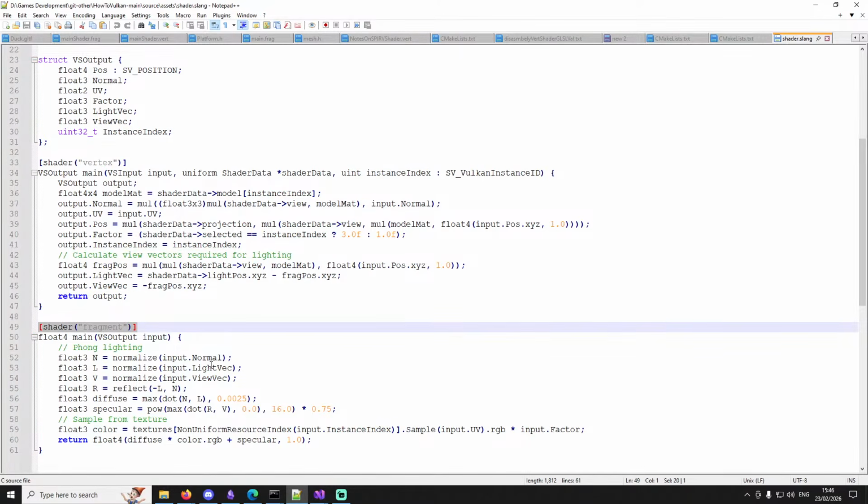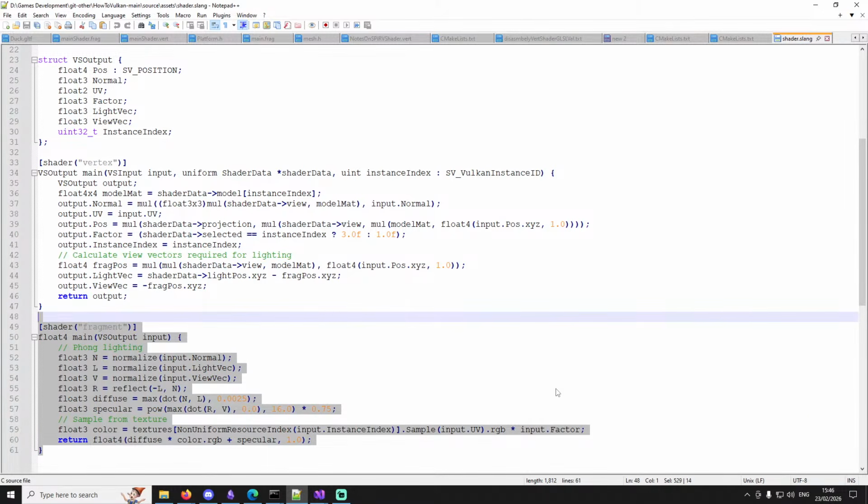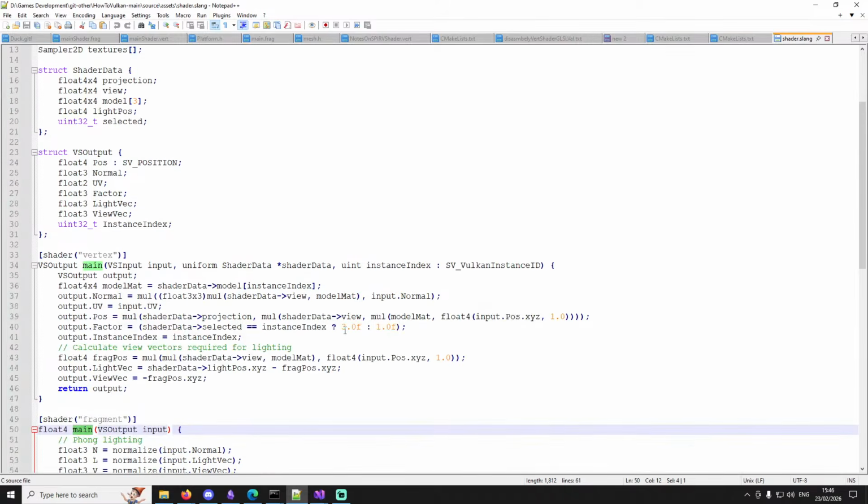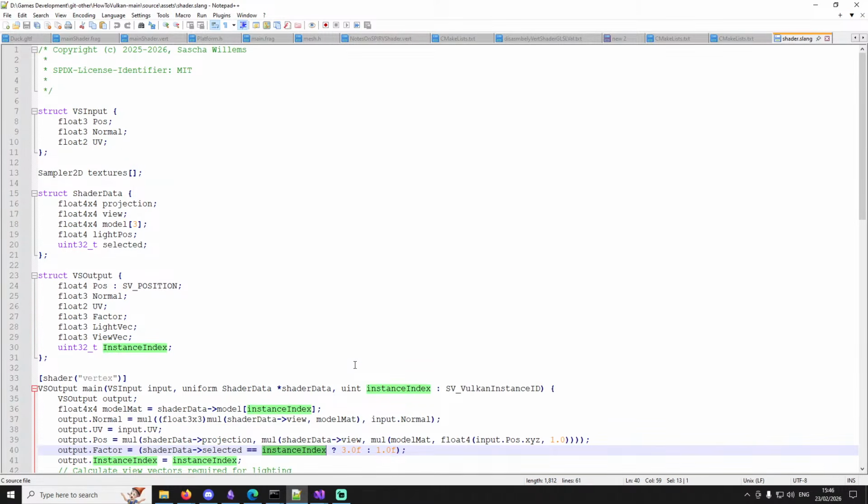So this is the fragment shader, right? So they're all together. Slang. Okay, so that's why Slang is used, because the entry points are all in the same file. I guess that helps with SPIR-V reflection. So this is the multiplying of the things. There's the normals, sure. The factor, instance index. Yeah, where's the push constants? That's the question.